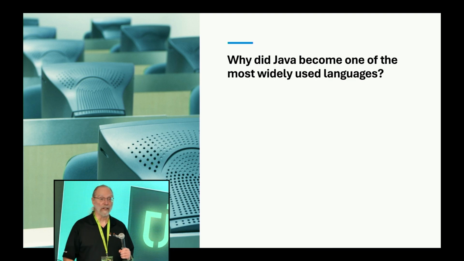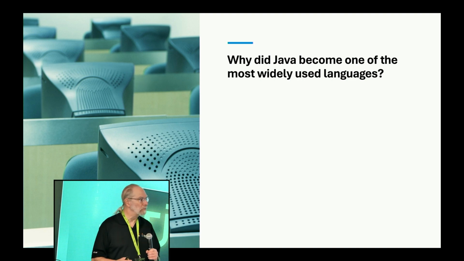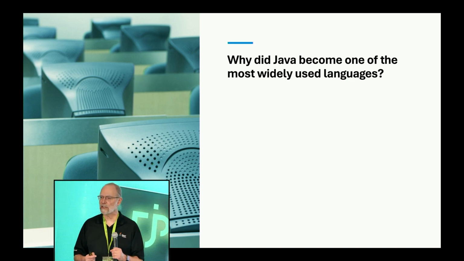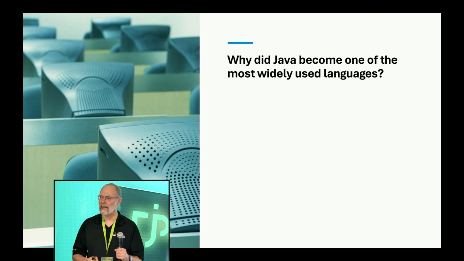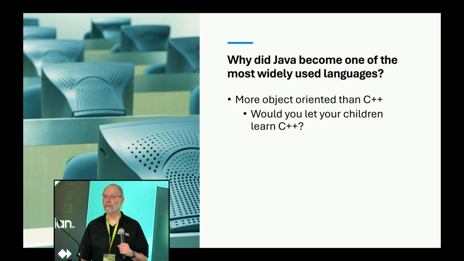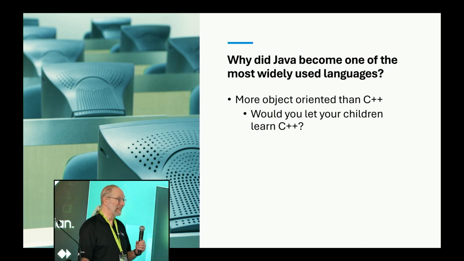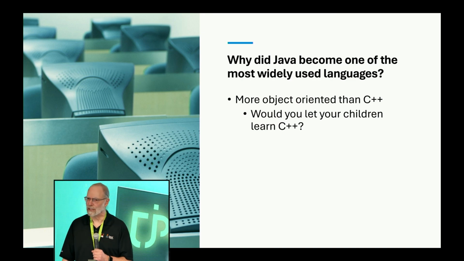And then we got to Java, and I got excited about Java because for the first time you had standard libraries for exciting things you needed to do. But the only thing I could ever do in C or C++ was scanf and printf, right? And then try and figure out what other library, I want to do a GUI, oh geez, forget that, right? There's no standards there. And suddenly Java had all these amazing standards. So we liked it because it was more object-oriented than C++. Would you really let your children learn C++? I certainly wouldn't let mine.